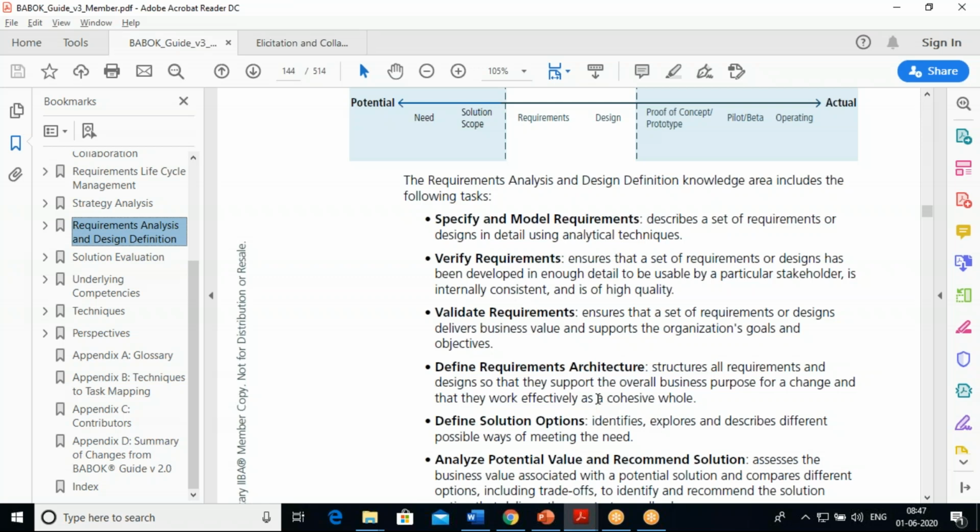Now behind the scenes, the accounts team will be monitoring your leaves, permissions, and your LOPs, loss of pay, and they calculate your salary. You got me, no? So that means whenever you apply for a leave, internally it is linked with HR and it is linked with the accounts team as well. That is the architecture. That means your leave has an impact on many areas. One is the project, one is the HR, the other one is the accounts team. That is an architecture. The relationship between these requirements.